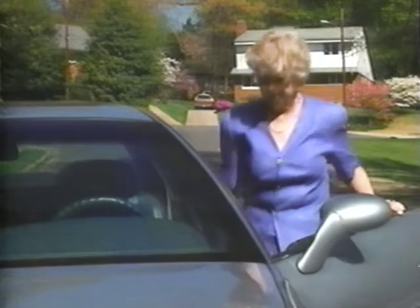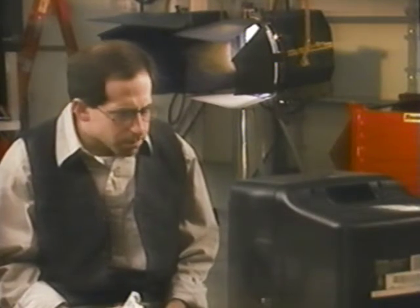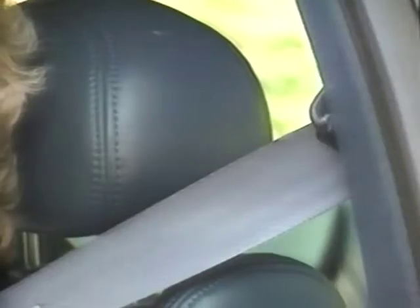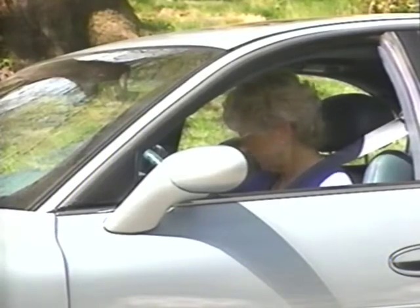In order to receive maximum benefits from a deploying airbag, drivers and passengers must always wear safety belts correctly and properly position themselves in the car. The lap belt should be low and snug across the hips, and the shoulder belt across the chest, adjusted to instructions found in the owner's manual. Sit upright against the seat back and adjust the seat rearward so you're away from the airbag module but still able to operate all controls.